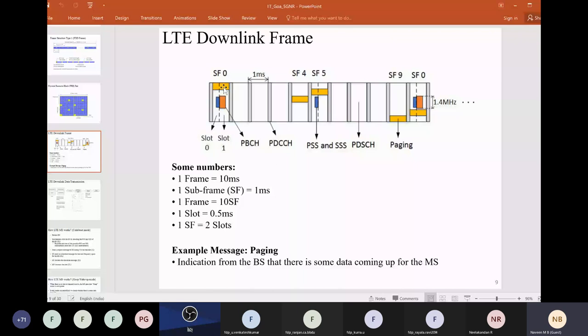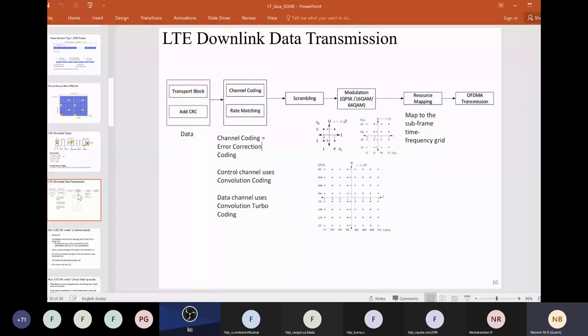Okay, now what does downlink transmission use in terms of the physical layer? We know it uses OFDMA, but before that, what kind of modulation it supports, what kind of channel coding it supports, that's what we are seeing in this slide now. So whatever data you want to send is given by a terminology called transport block. This is the same in 5G again. The data which comes to physical layer is called transport block. On that block, you add a CRC. Typically you add a 24-bit CRC. Sometimes you even add a 40-bit CRC, but typically it's 24-bit CRC. You add the CRC on top of the transport block.